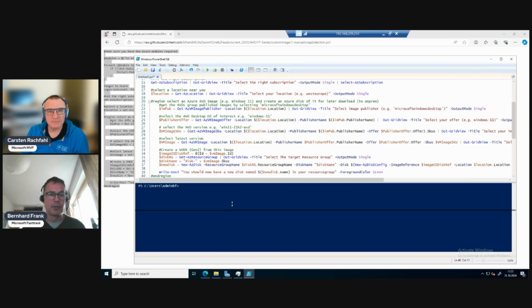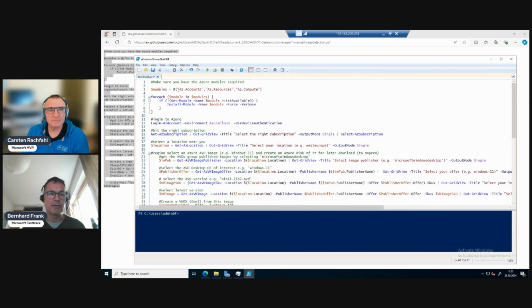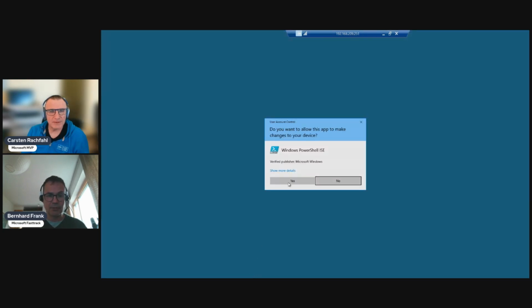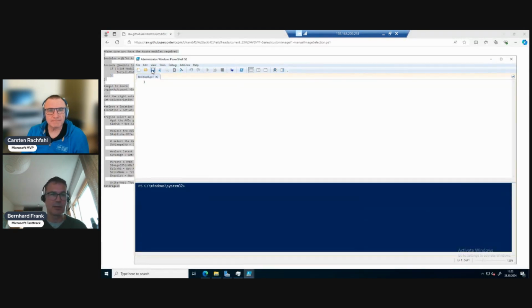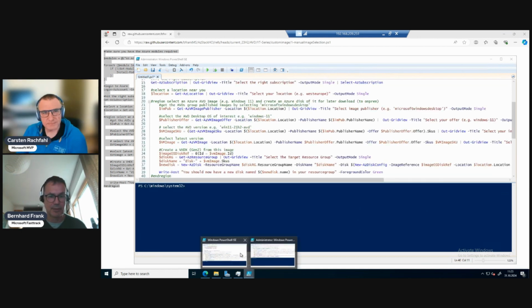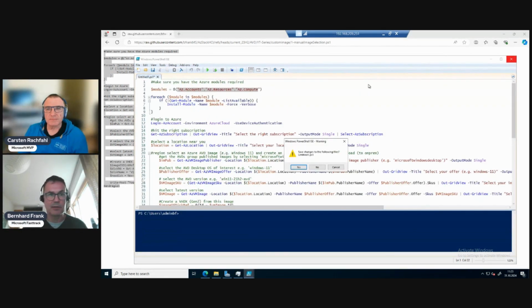It depends a little bit on whether you have the Azure modules already installed or not. If not, they will be installed for you, right? Bernhard, next small question: do you need administrator rights, or the normal PowerShell? Good point. Let me relaunch the PowerShell one more time, because you definitely need to have the administrator context. So let me drop that here and delete the other one. Good catch. Thank you for this.